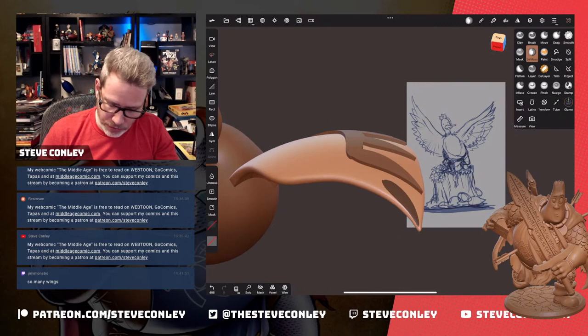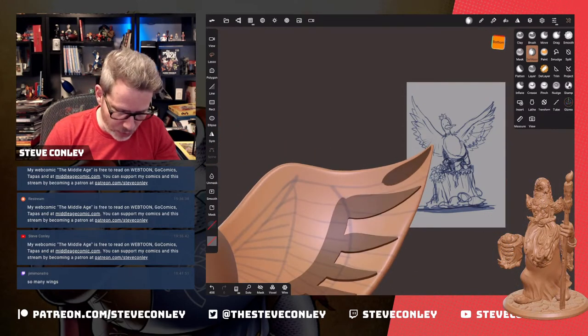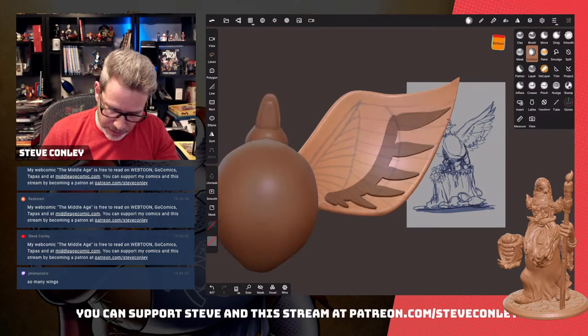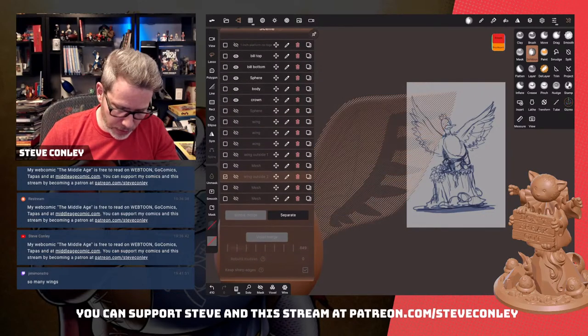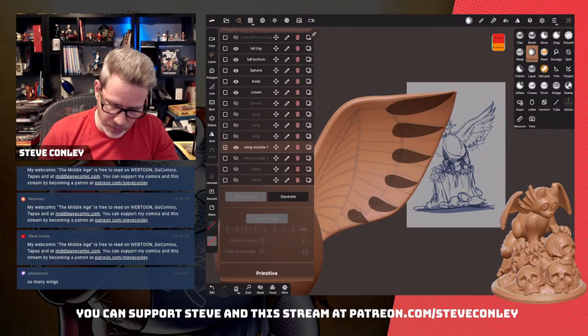And so first of all, let me just clear off that. I want to keep these individual wing pieces separate so I can reference them later, and if I need to make more changes I have access to them. Okay, that's wing outside two. Close, close, close. Wing outside one. Delete that mesh. Let's see wing outside one again.